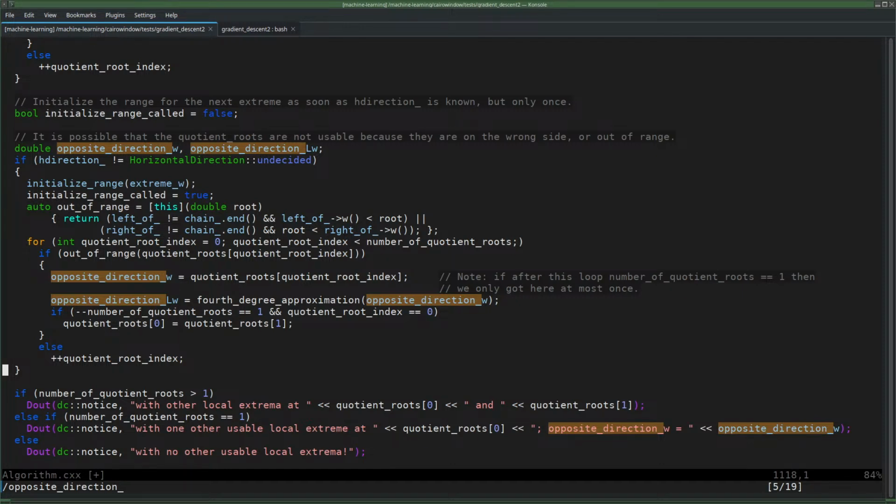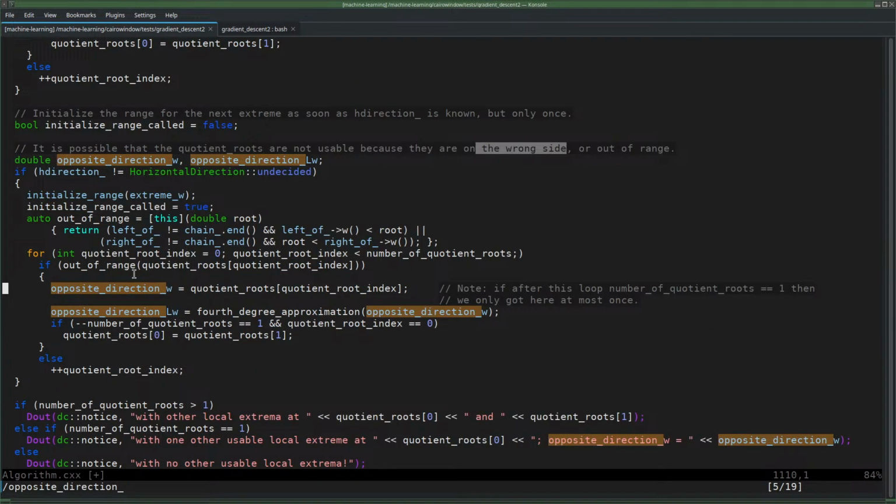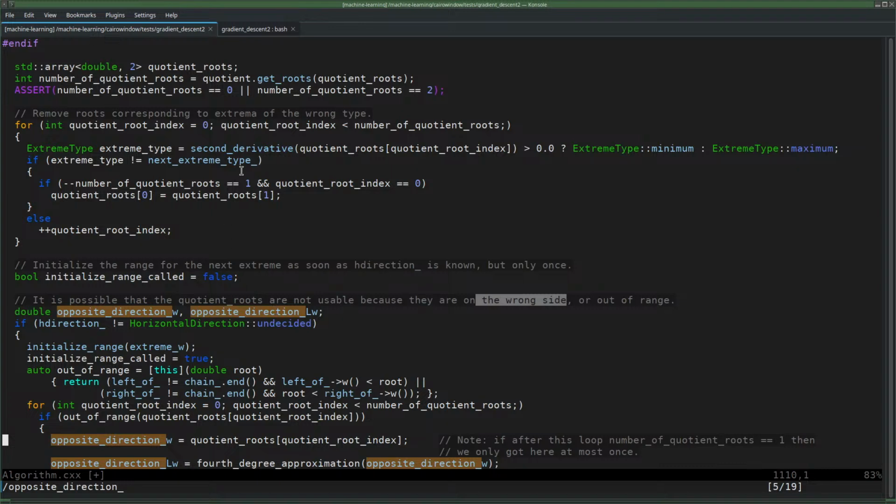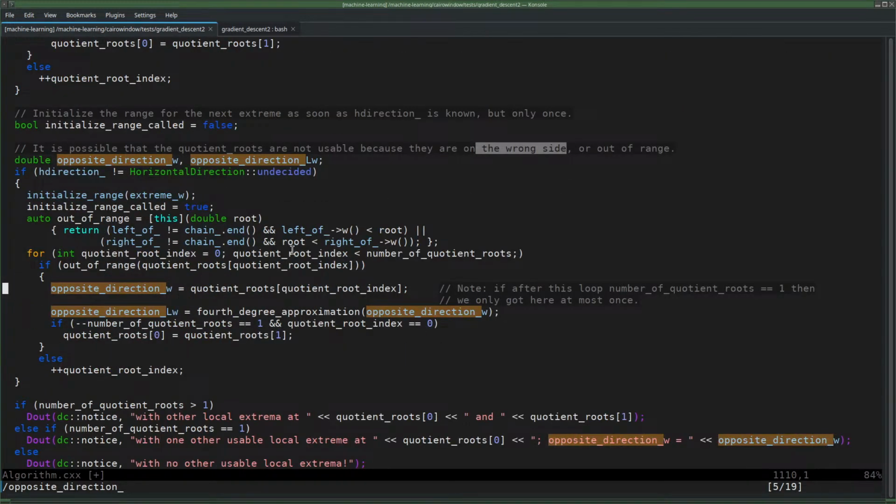Okay. Yeah, this is filtering out something because it's on the wrong side. That's what this thing is doing. And then we need to store it. If it's filtered out because it's the wrong maximum, the wrong type, I mean, then we definitely don't want to jump to it, which is exactly why it should have been filtered out already. So it's actually a good thing that it is not set then.